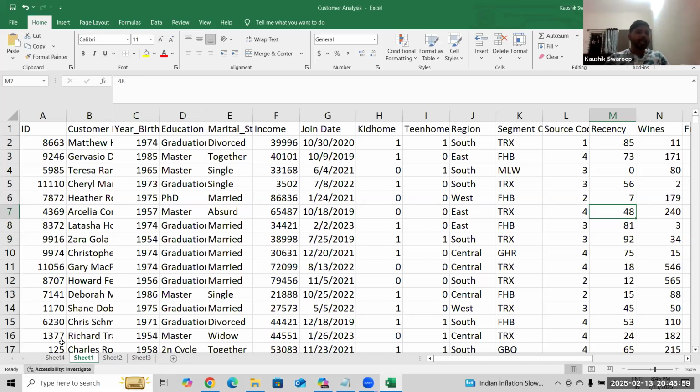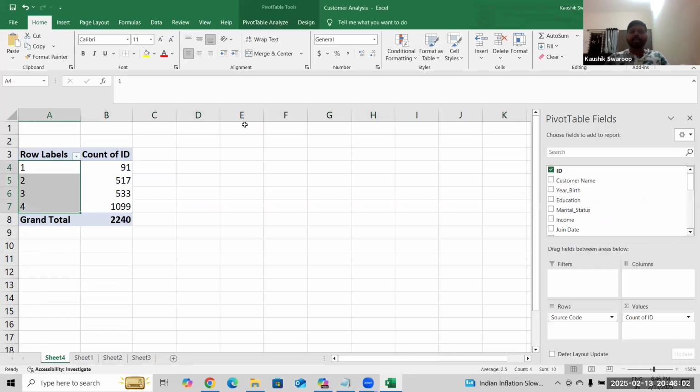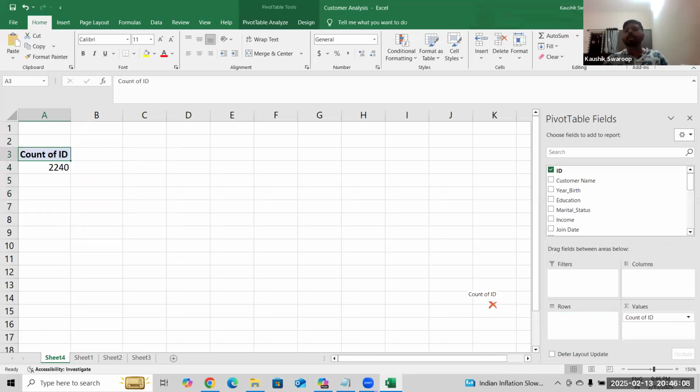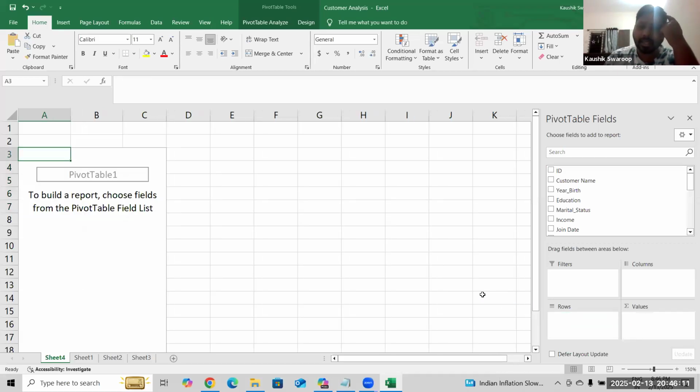So this is our data, and just create a pivot table, and then we will work on this. We'll take a question and we'll try to solve that question. See, we have been creating pivot tables. Pivot tables are very good for summarizing the data, but sometimes you also need to create a visual to represent your data well. Now, we had a session specifically on data visualization. We focused on data visualization.